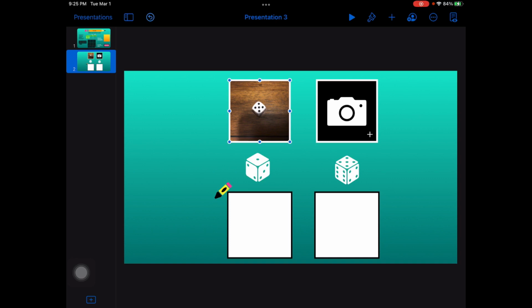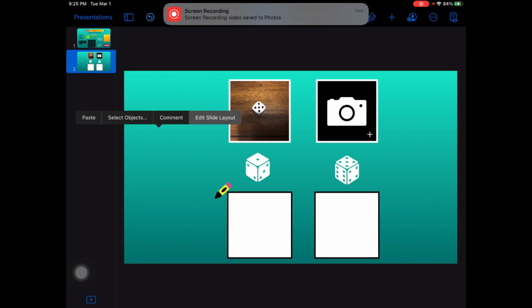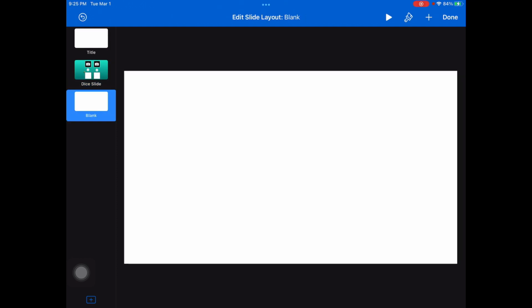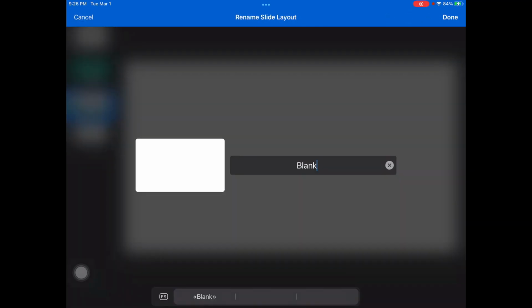All right, welcome back. We're going to hit our workspace. So once again, I'm just going to tap on here. I'm going to go into my edit slide piece because I think it's super important. What I'm going to do here is use that blank slide, but sometimes I like to just duplicate it. So I'm going to keep that blank. And this is going to be my workspace slide. So I'm going to just rename it workspace.